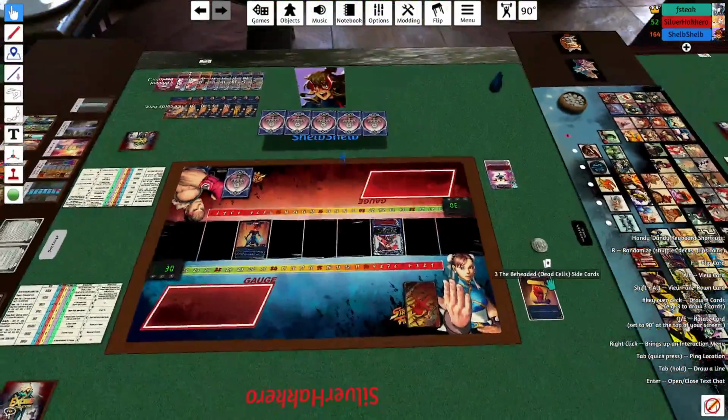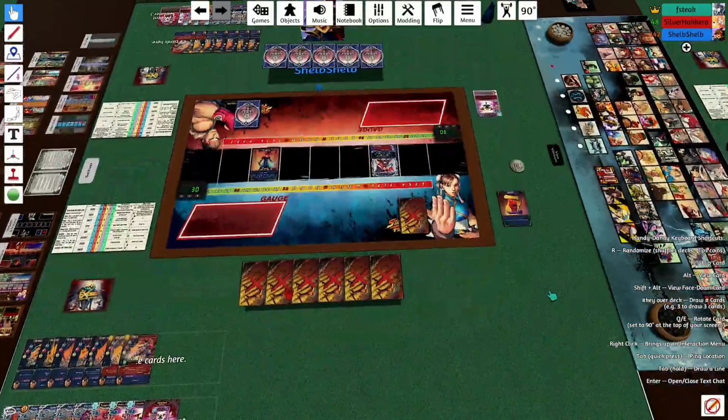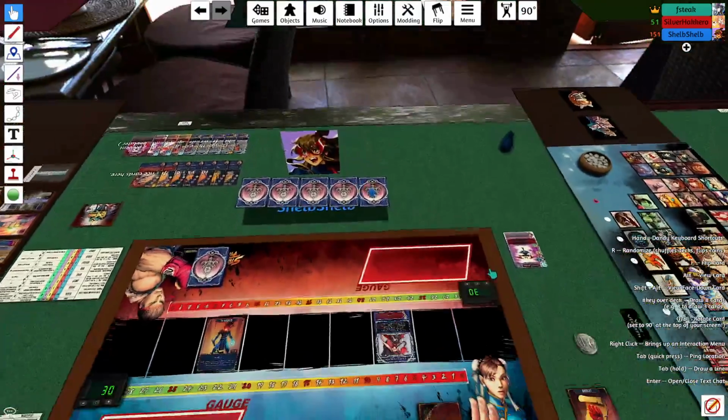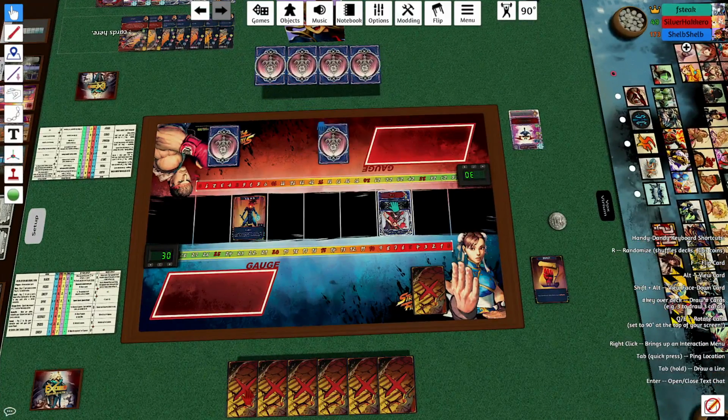Both players already picked their characters. Shelby does get to choose where to go, first or second, because SilverHakkero took the first game. Ragnar beat Polar Knight. But now Shelby gets to choose, and chooses to go first and plays Rachel.